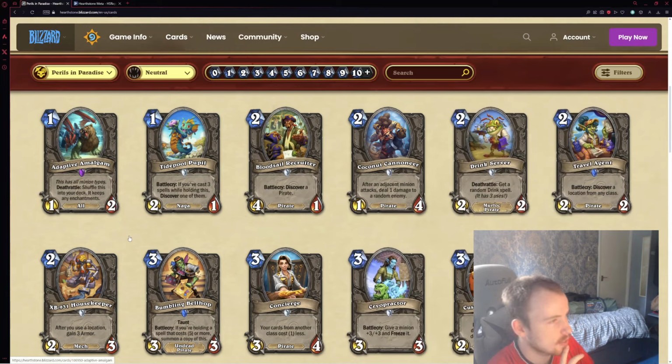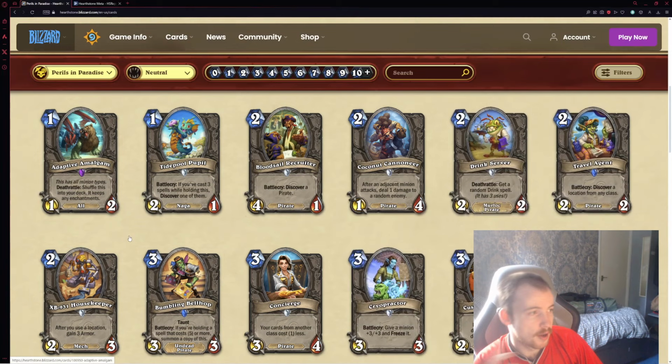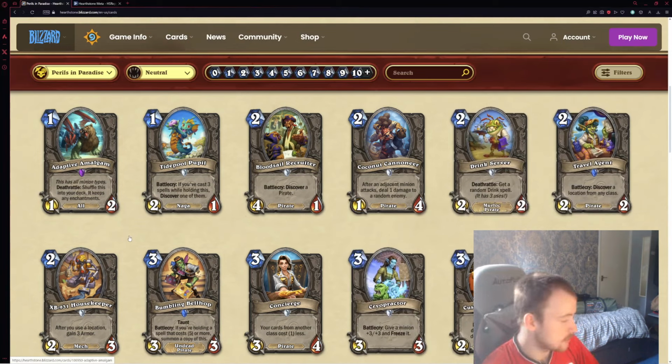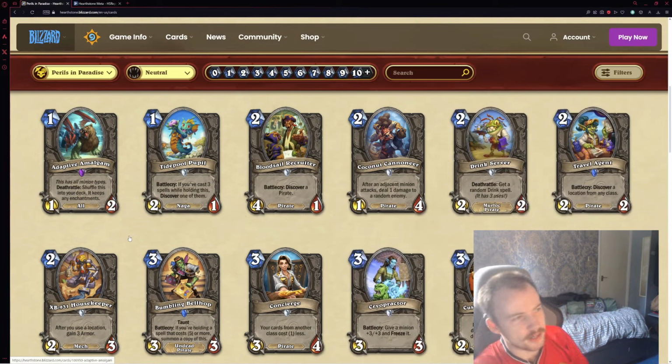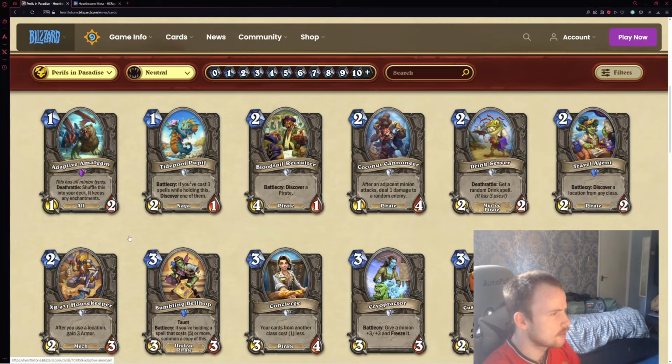After adjacent minions, Coconut Cannoneer. After adjacent minion attacks, deal 1 damage to a random enemy. Really gonna be decent in Demon Hunter. And I can see it as a good mark for. I mean, look, I've just read it's a adjacent minion, not when a pirate attacks. Has that always been like that? Am I tripping? Anyway, fuck.